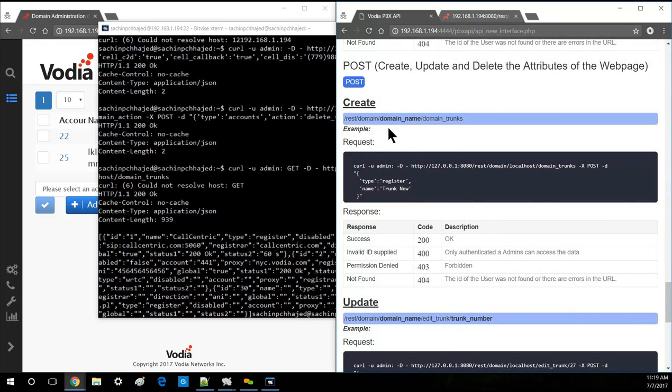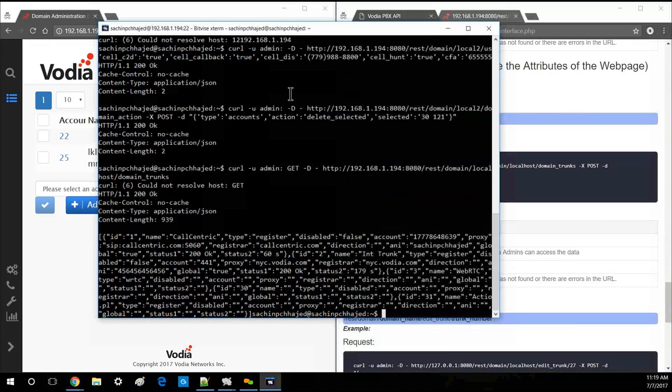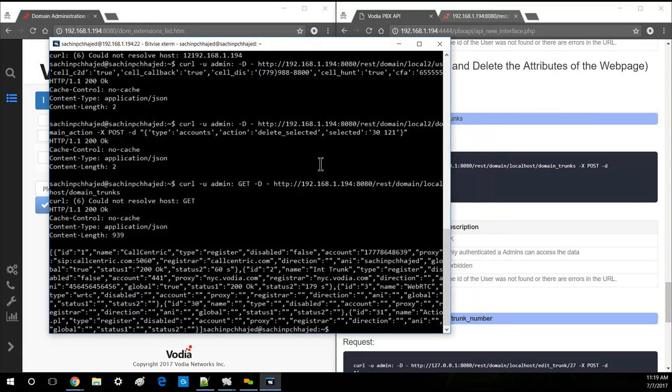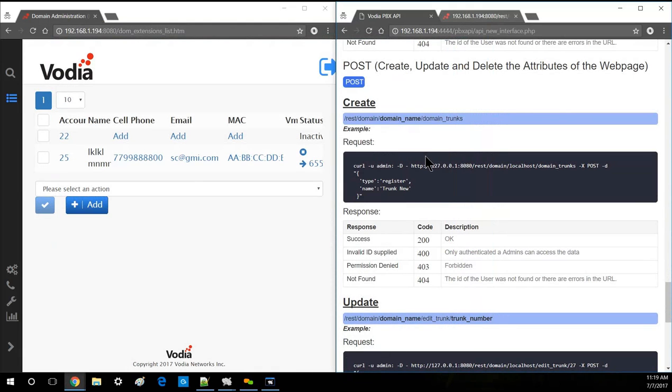So coming on to the create part of the trunks, I mean. You are going to use the POST request once again. If you have to create a new trunk, you're going to have to fire this command, which I have with me. Let me just copy that quickly for you guys.